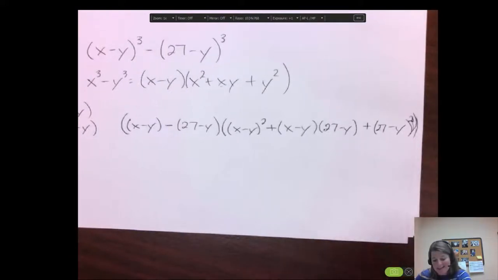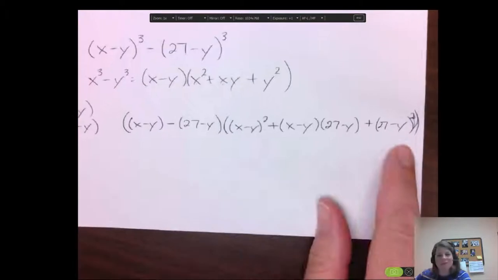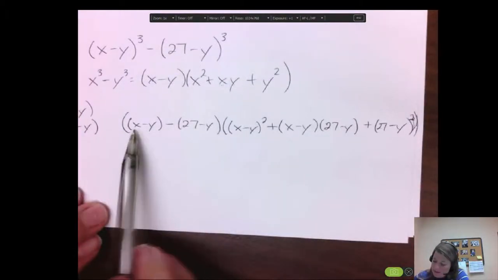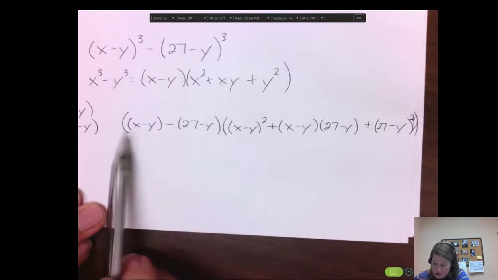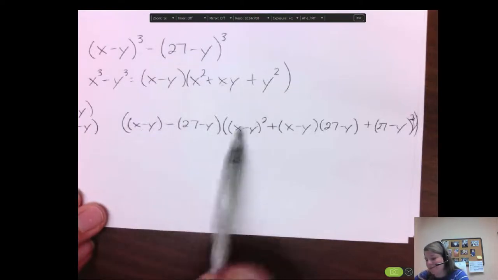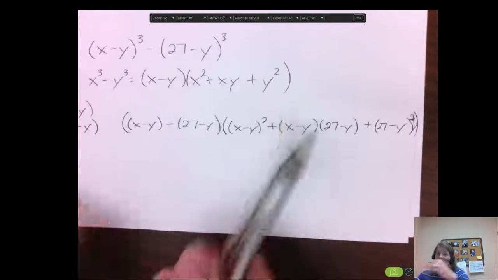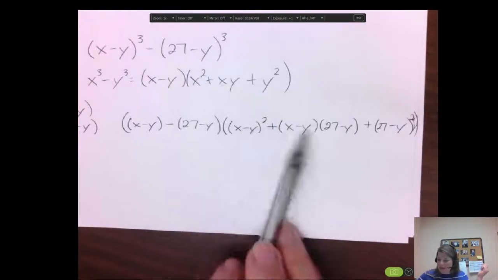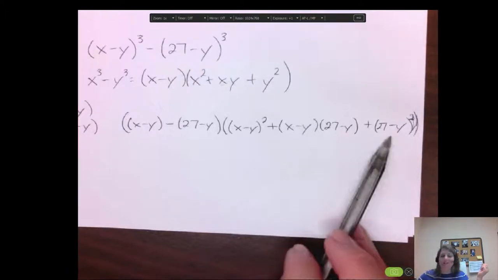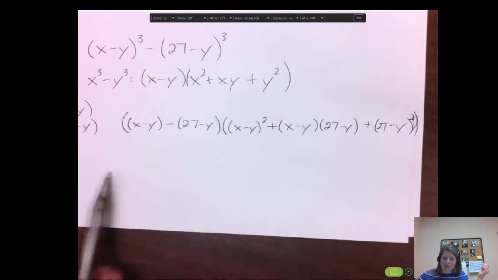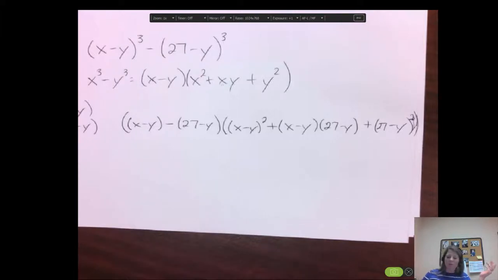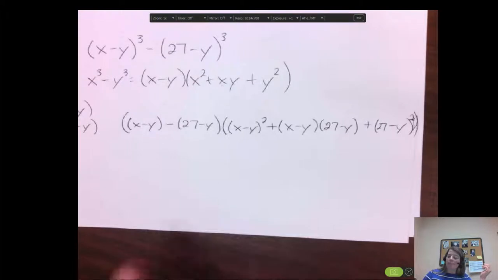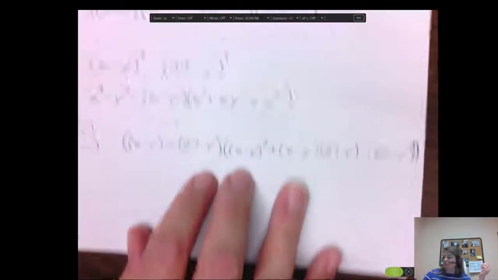So, I don't know, some of them might just make you do it this way. They may not make you actually simplify it further. But here you would distribute, add your like terms, so this side wouldn't be too hard. This side you have to multiply this out. So think of it as x minus y times x minus y. You'd get 3 answers here, 3 answers here, 3 answers here. And then you would have to combine all your like terms. So long story short, this would keep going for a long time and it would be a very long problem. But that's kind of the idea of it, and I wanted to show that.